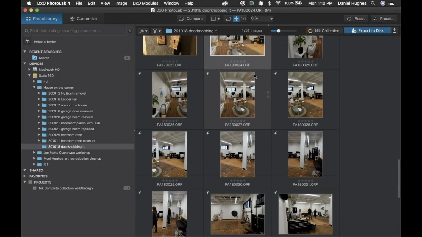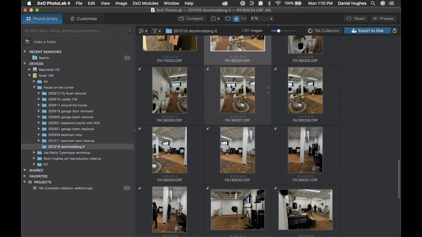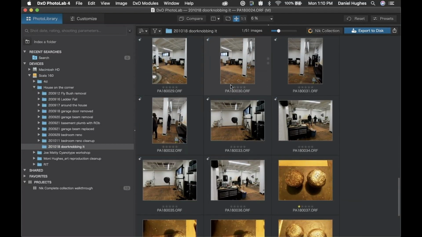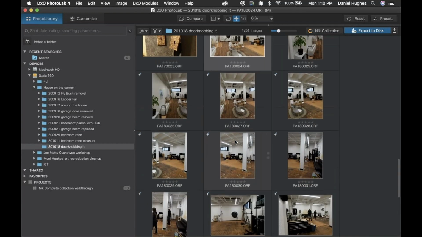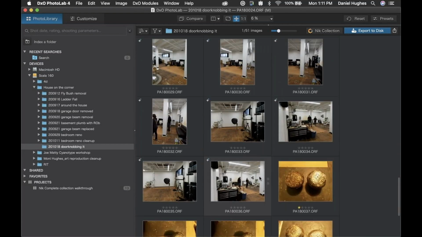But the first thing that I want to do here is just rename this group of images so that I can find them more easily when I want to put my brief together for my next job where I'm using this particular studio. So I've got all of these images, and I want to be able to rename them. And DxO has made this very easy in this new version of the software.